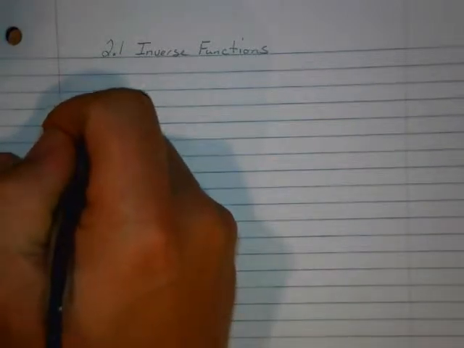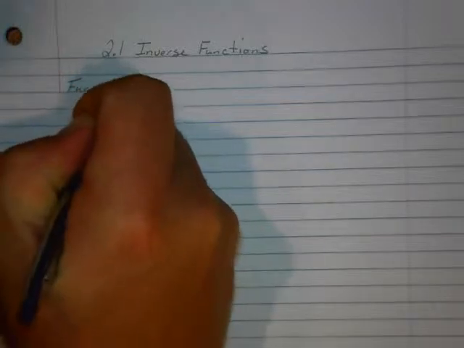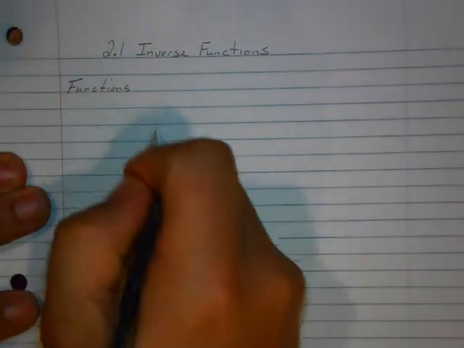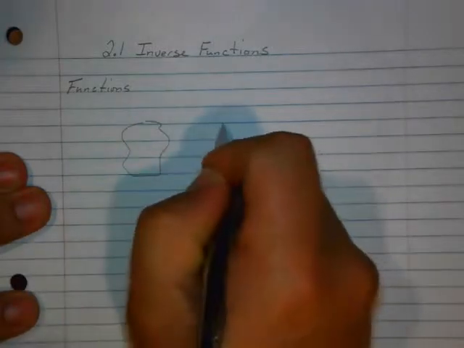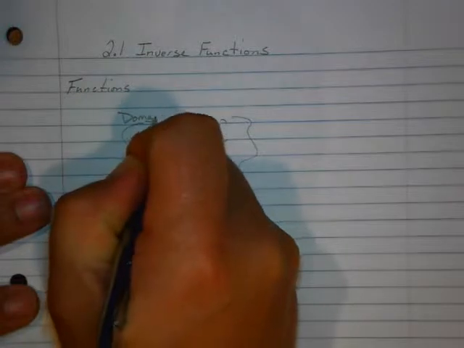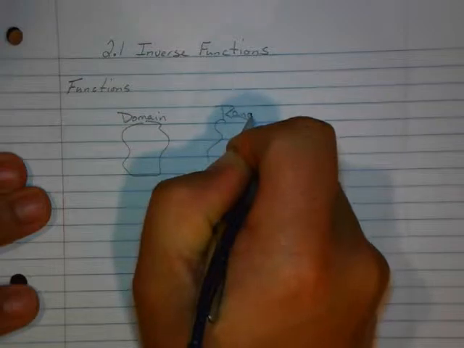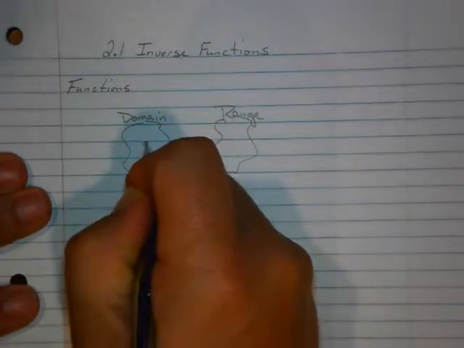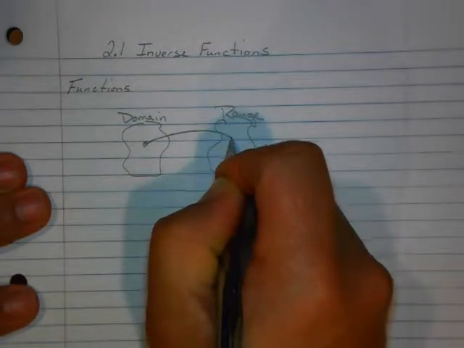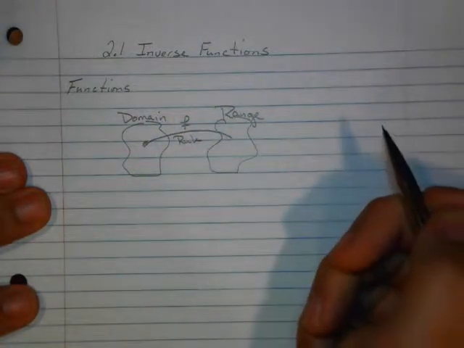Before we talk about inverse functions, let's talk about functions. So I'm going to use sets to start. If you think about what a function is, from the domain or the input, we're going to follow some rule and it's going to go to the output. So you think of something from the domain, mapping it over, following some rule. So f will be our rule that we follow, and we'll get f of x if x is our input.